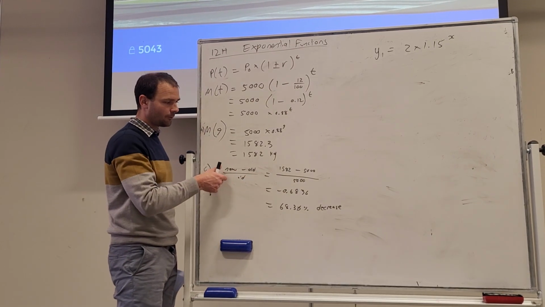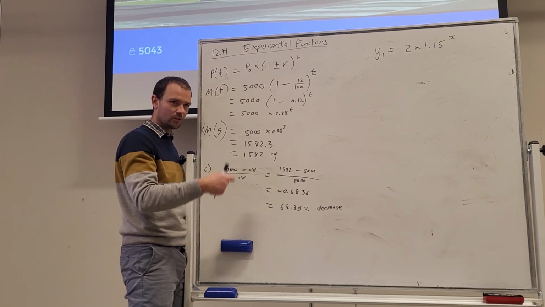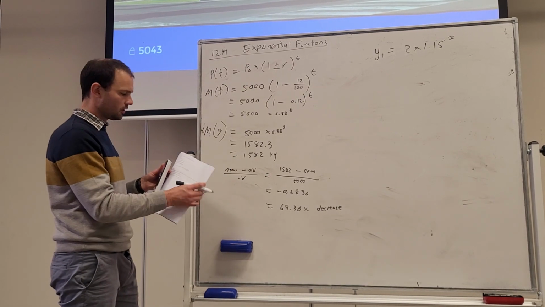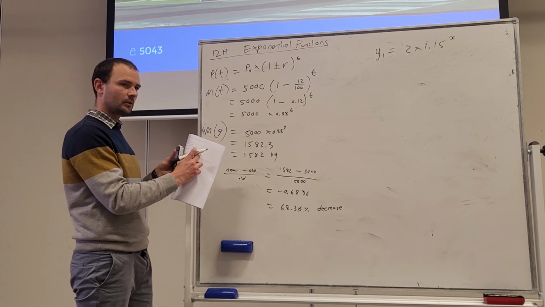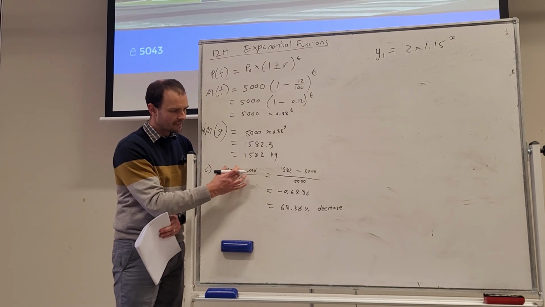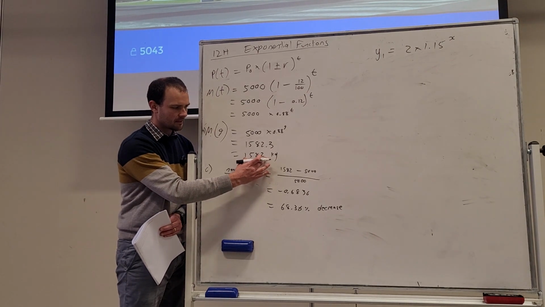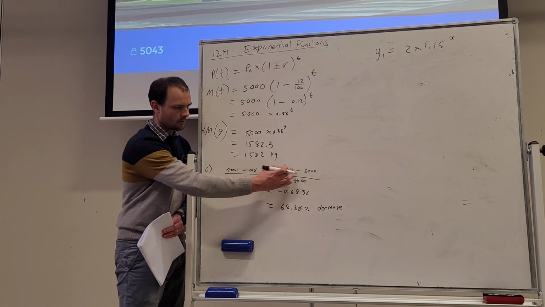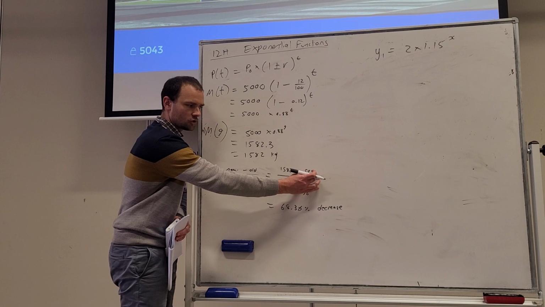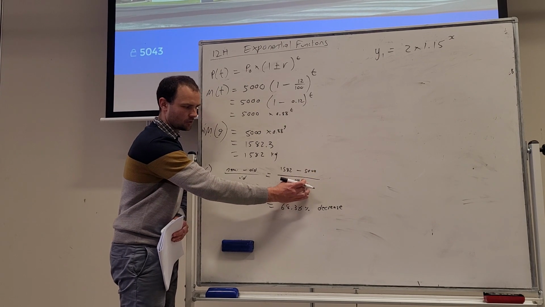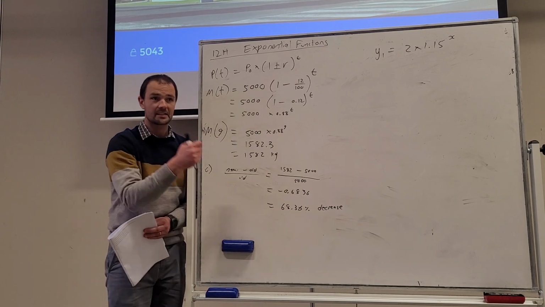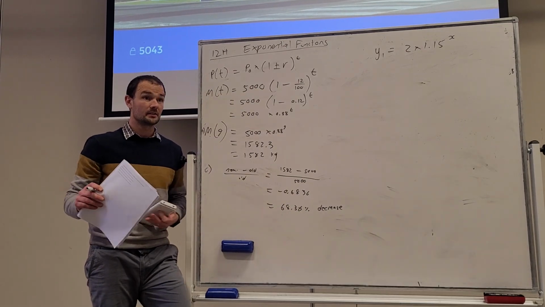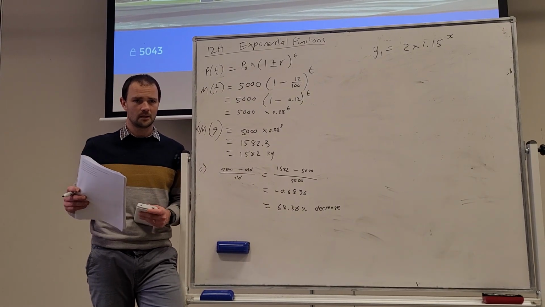Yeah, so this is a formula to calculate the percentage decrease or increase. So in your notes book, it's just here. So we have the new amount, take away the old amount. So the new mass after 9 years is 1582, take away the initial mass, divided by the initial. That's going to be how much it's changed. It's changed by 68% in the 9 years. Yeah, is that all right?